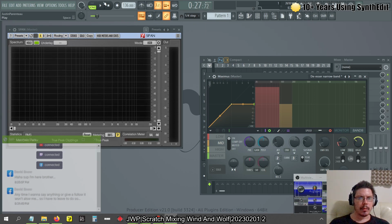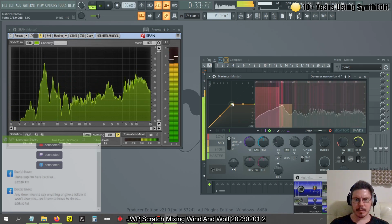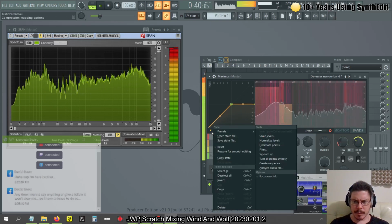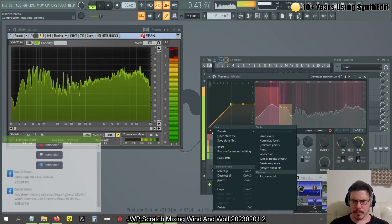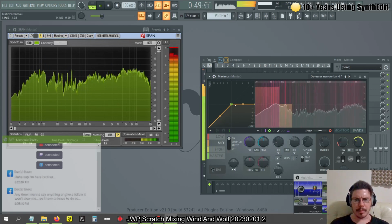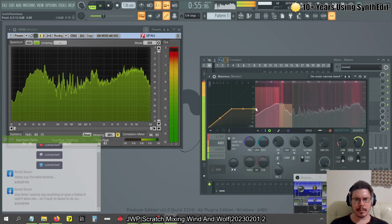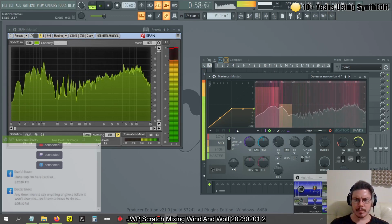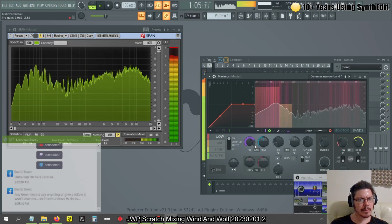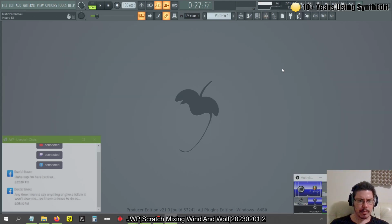So this low end. Let's look at this low end. I'm going to bring that guy down. Snap. So like auto snap somewhere. Whatever. I'm going to boost that low. That's my overall level. Let's close everything.